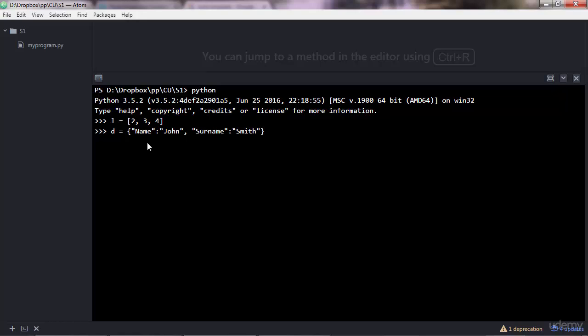When I was talking about indexing, I was referring to these things. Actually, these two are referred to as keys, not indexes. So for dictionaries, you can create custom indexes, so to say. These are keys, so we have key and value.